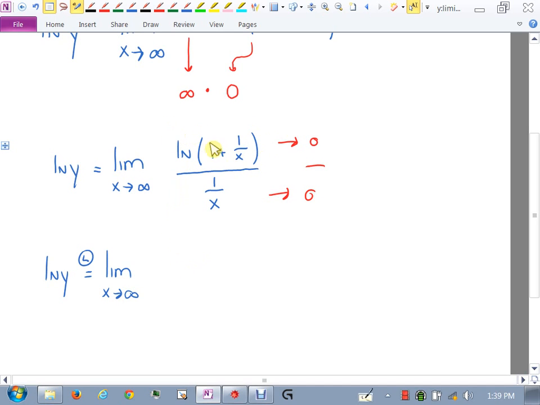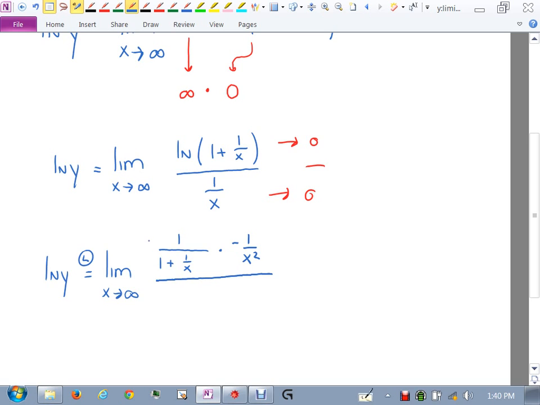Take the derivative of the top. What's the derivative of natural log of something? 1 over that something, so I start with that. 1 over 1 plus 1 over x. That looks kind of ugly. That's the derivative of natural log of this. Now, don't forget, you have to go in here and take the derivative of what's in here. Derivative of 1 is 0, plus derivative of 1 over x, negative 1 over x squared. I'm very pleased about that, because on the bottom, when I take the derivative of the bottom, I get that negative 1 over x squared again. And then those two will cancel, right?